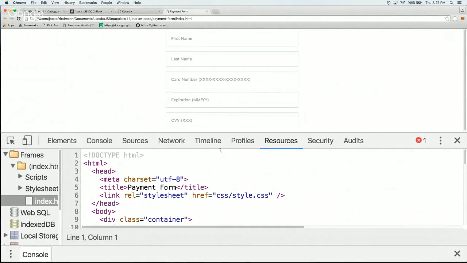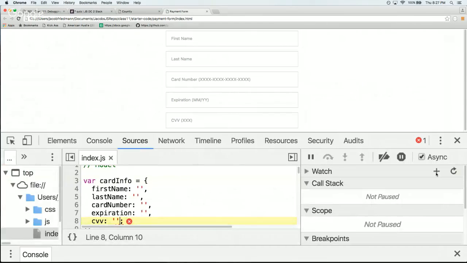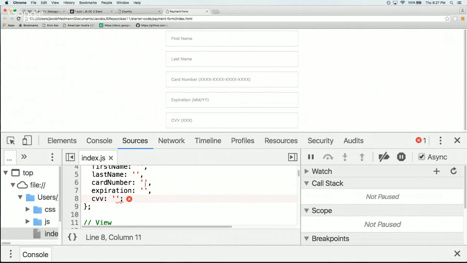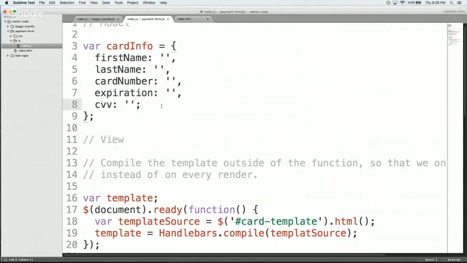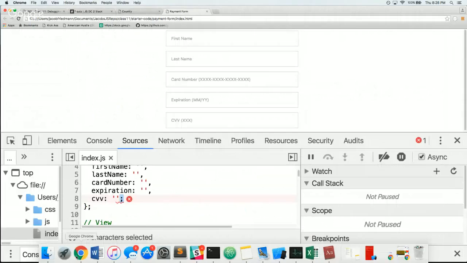All right, looks like we still got an error here. So I'll go back to the console. Unexpected token, semicolon, another syntax error. Check that one out, it's on line 8. So not only did we forget a value in this object, but we also improperly used a semicolon where it wasn't legal. So I'll go ahead and erase that semicolon. I think everybody got those.